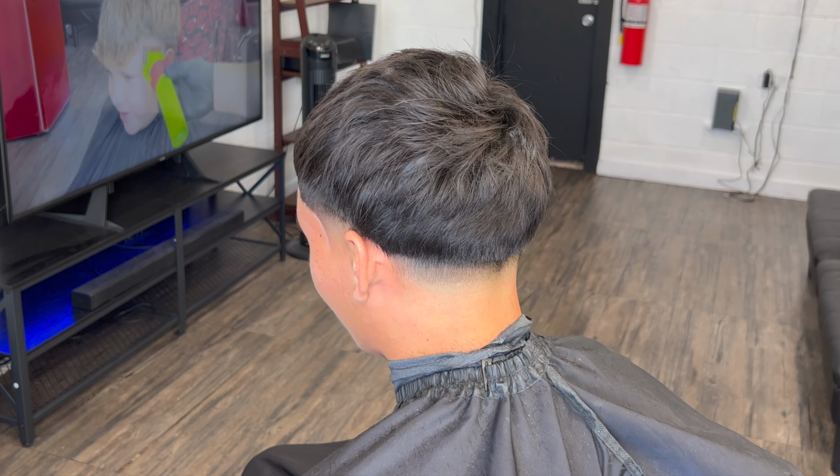As you guys could tell, we did do the 1.5 after the number 2, and we just cleaned up any little dark spot underneath and made it as smooth as possible. And with these shears, I am giving it some more shape and just connecting everything together. That way it just blends in nicely.